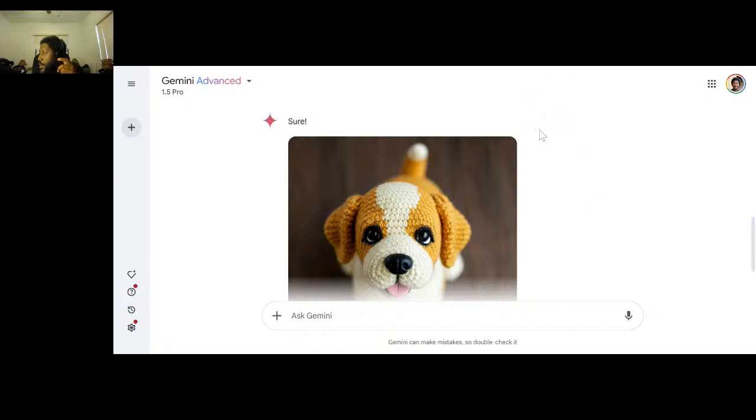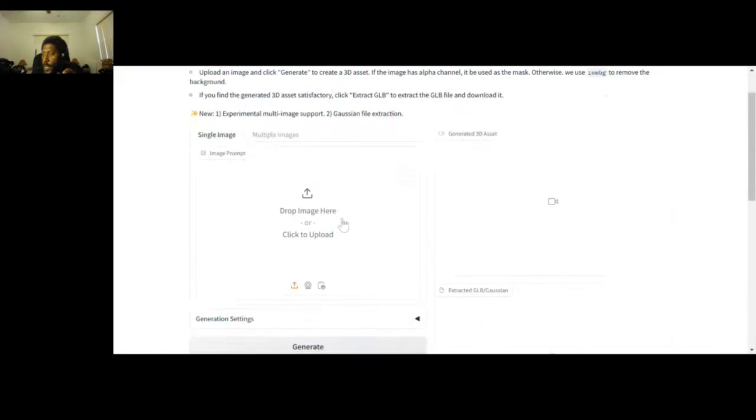All right. Now I am going to go into Trellis, right? I probably should have put, we'll see how it does with backgrounds. Hopefully. I should have said on a black background or something. But so we're gonna upload the image here.